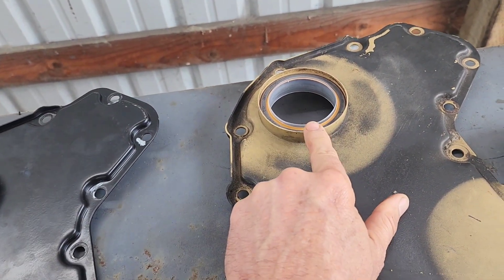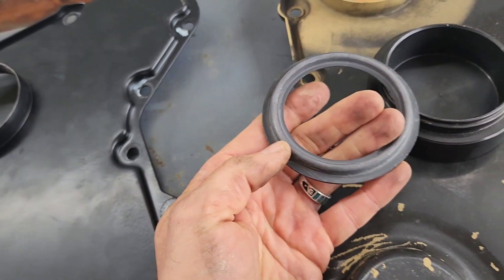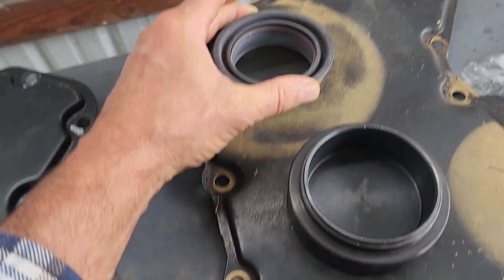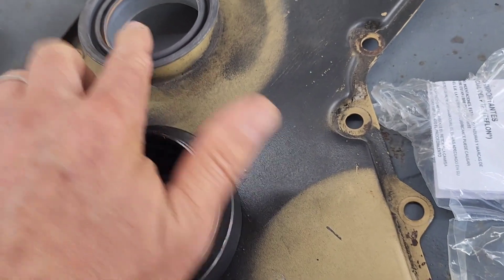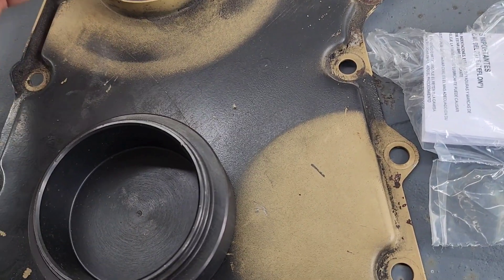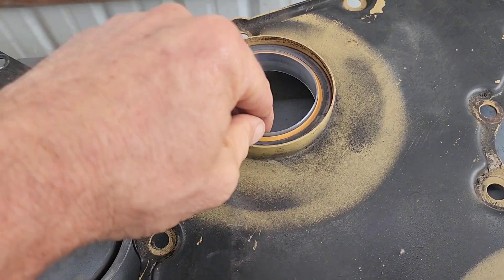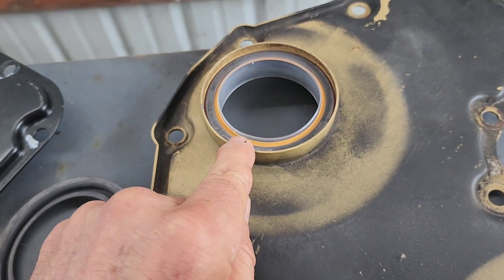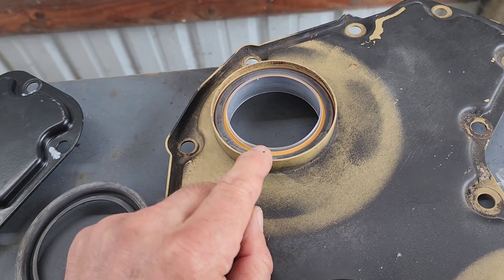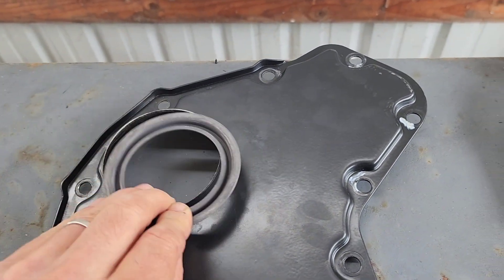It took nothing to drive that in — doing it right with this tool, using the gauge on this side. You drive it in from the back side, and if you drive it in too far, you can use this piece here to drive it back the other way because it pushes on that surface right there — it does not push on the seal. Keep that plastic thing in there; you do not want to damage this seal. This orange seal here — I've seen some blue ones, but that's the dust seal. The one on the other side is the oil seal.